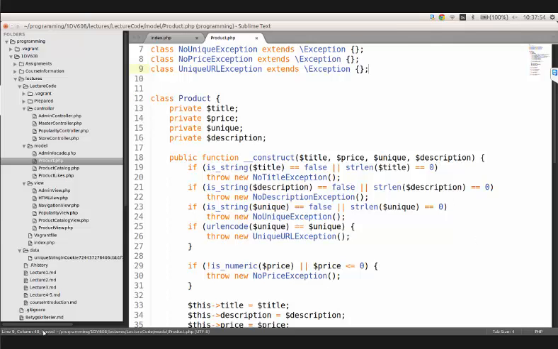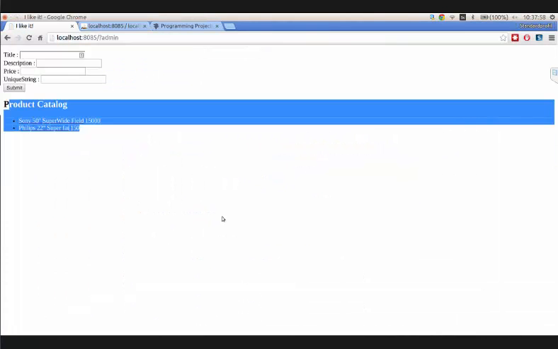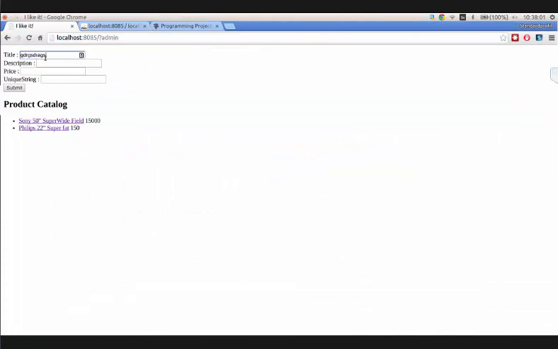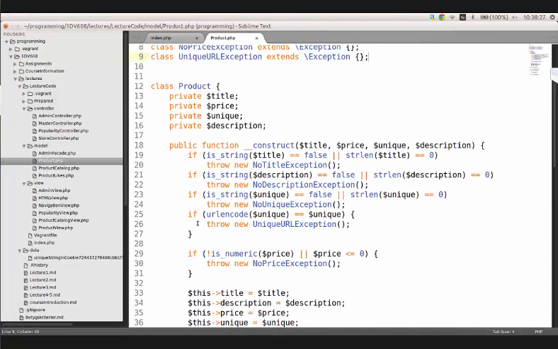And if we just add some data here, and we add something that should not be valid in a URL, perhaps a space, I hope that I get this exception, right? So now I got an exception thrown. So now I can catch that and present a good error message to the programmer, or the administrator, I mean.